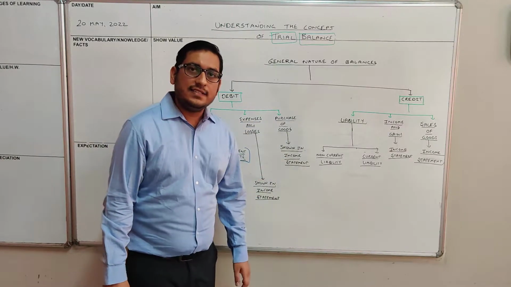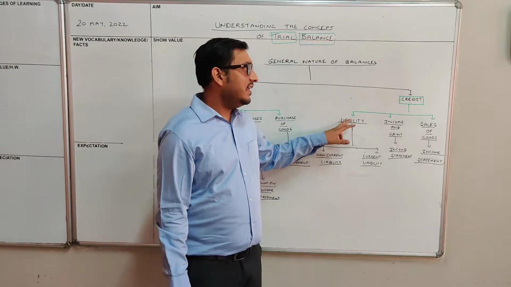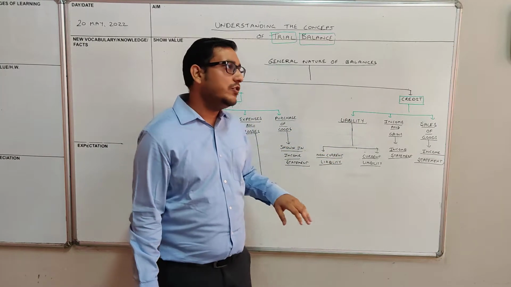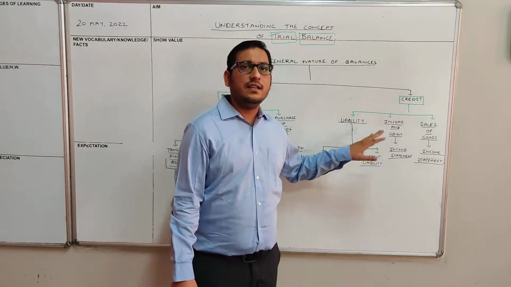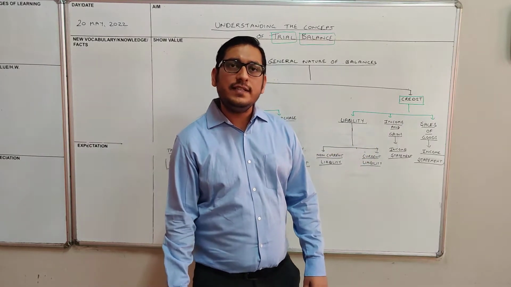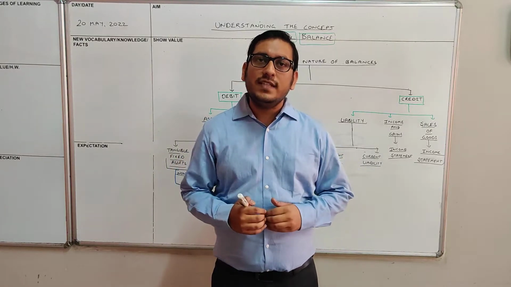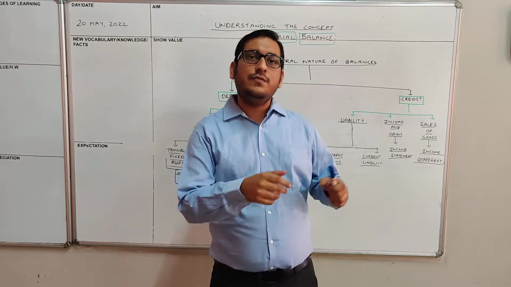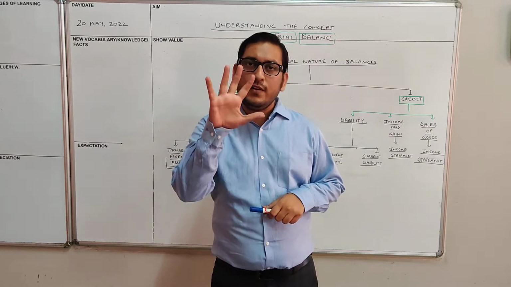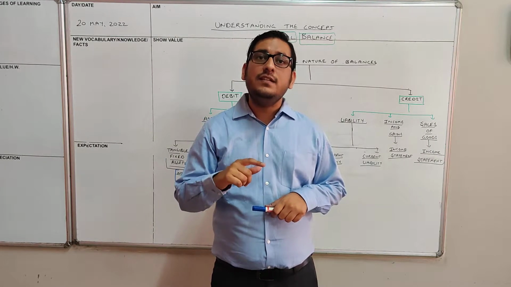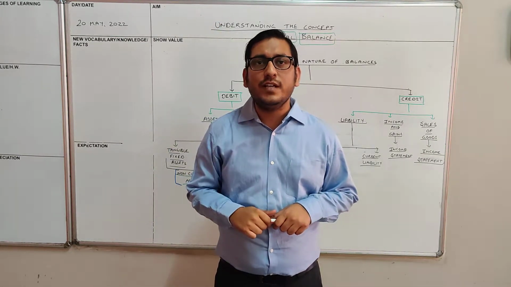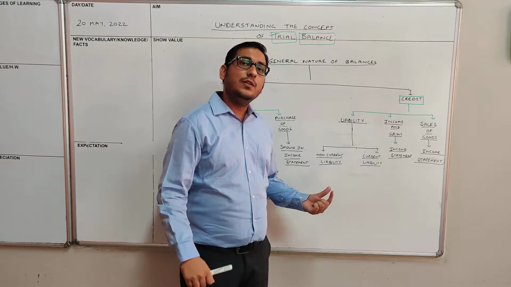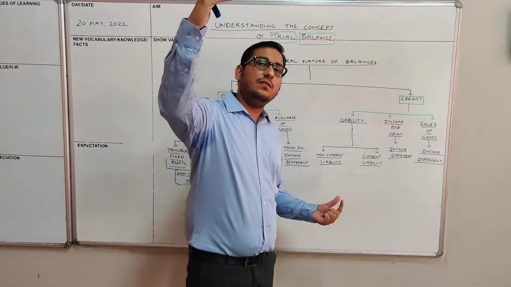Then comes the credit side. What is the credit side? Liability always has a credit. Liabilities are again divided into two parts, non-current liability and current liability. So what are non-current liabilities? Non-current liabilities are those liabilities which have a future outflow of more than 1 year. For example, if I take a loan from a bank for 5 years, I need to repay the loan in the period of 5 years. It will become a non-current liability for me. Why non-current liability? Because it has a payable period of more than 1 year.